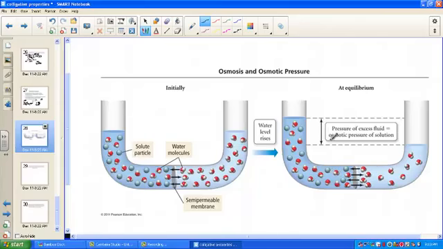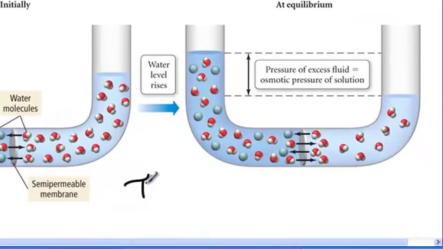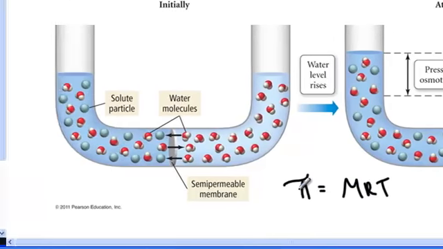And you can see, really, this is just a U-tube, an open tube to the atmosphere. The water pressure pushes from the right side of the U-tube up towards the left, and notice how the water is actually climbing in that manometer. Osmotic pressure, the push of water from high to low concentration, can be calculated by saying pi equals MRT. Pressure is equal to molarity times the gas constant R times the Kelvin temperature.